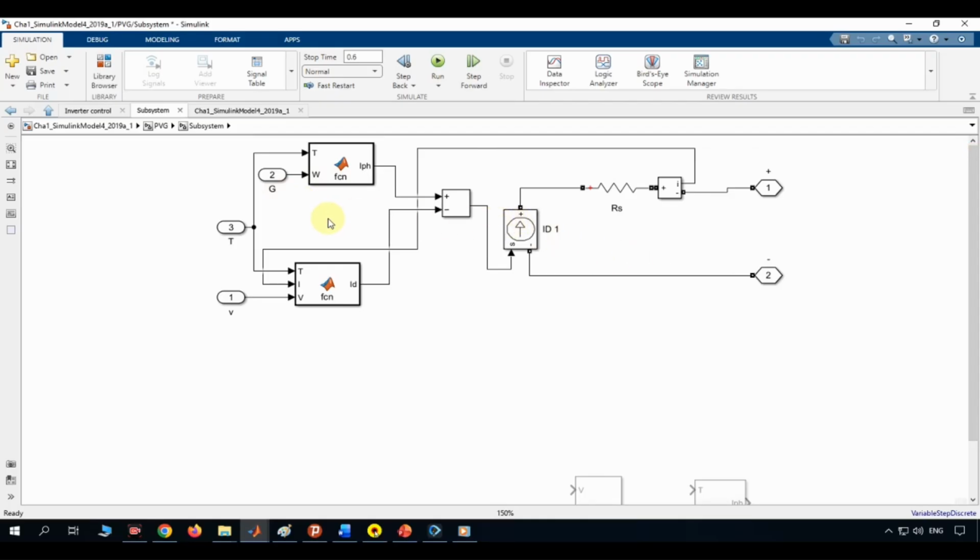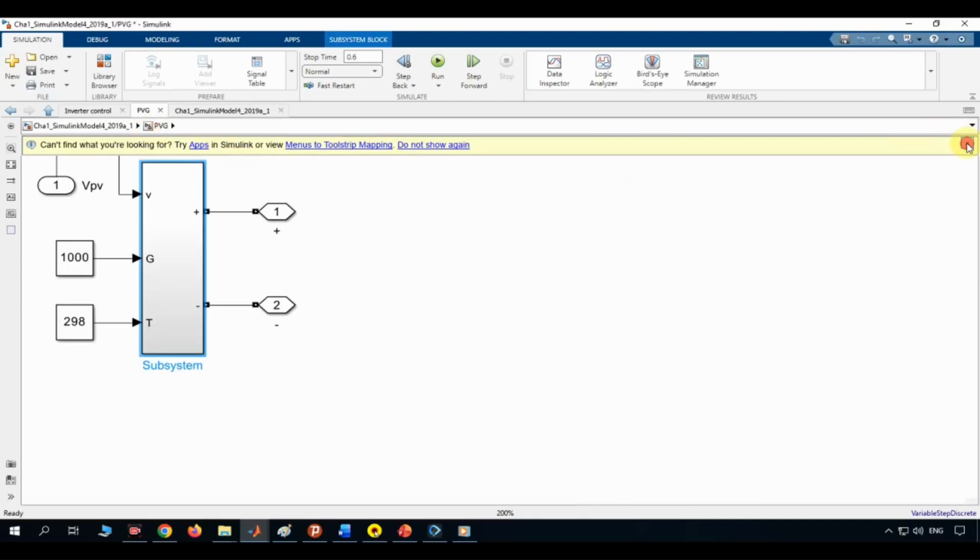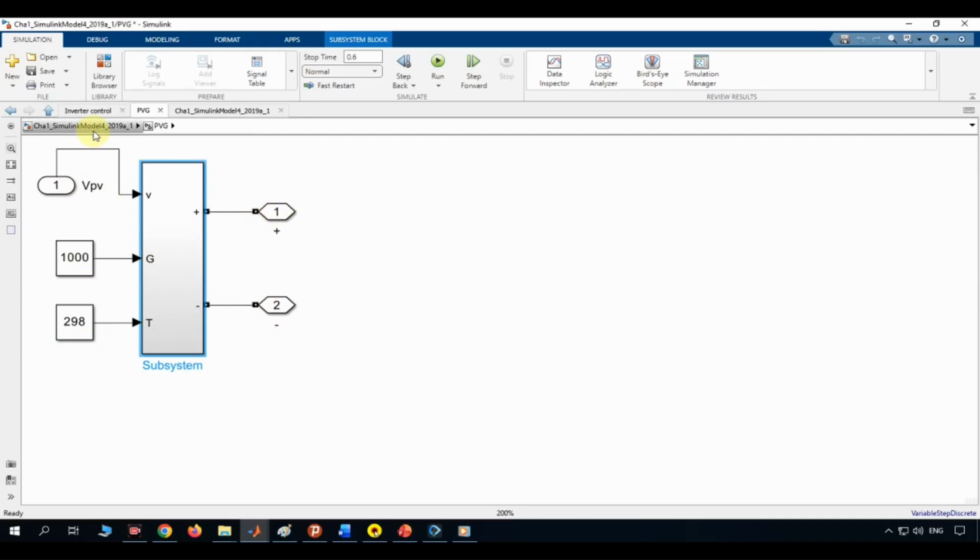Those two currents are combined and pushed through an actual physical circuit, a controlled current source, a series resistance, and a current sensor whose reading feeds right back into the diode calculation. The result is a block that behaves exactly like a real solar panel, producing more or less current depending on how much sunlight and heat it's given and how hard the rest of the circuit is pulling on it.